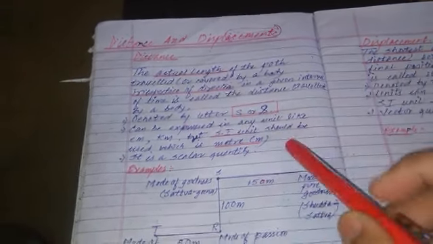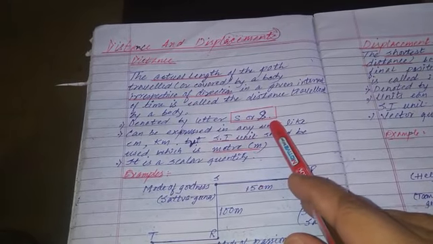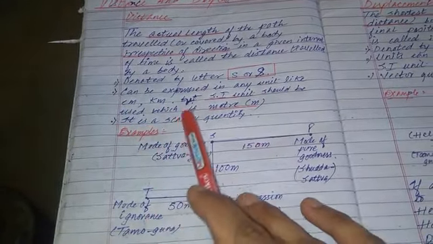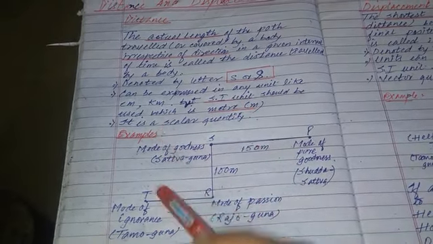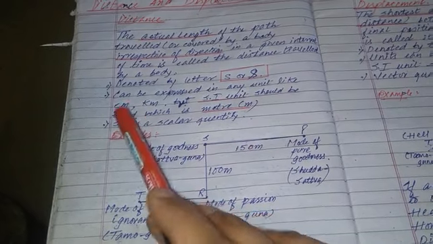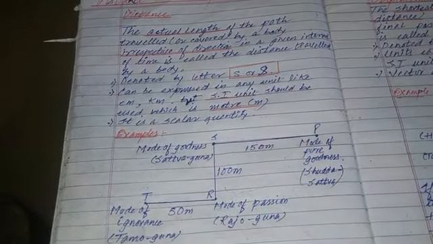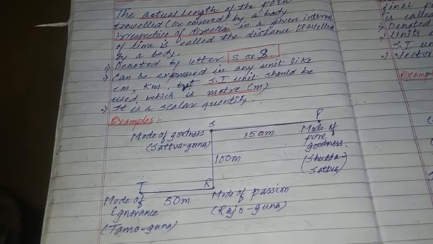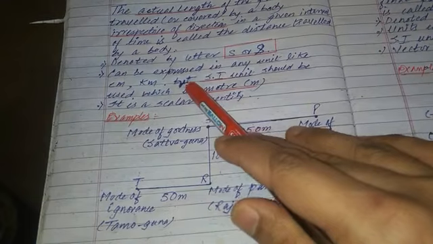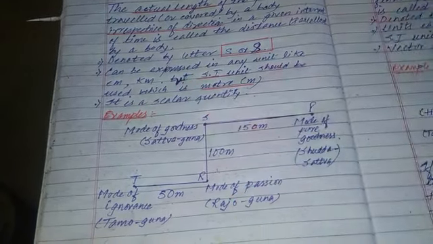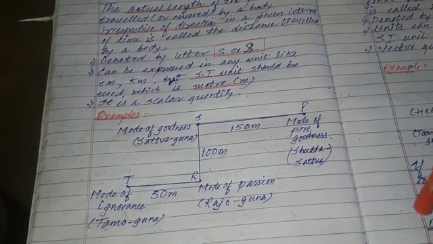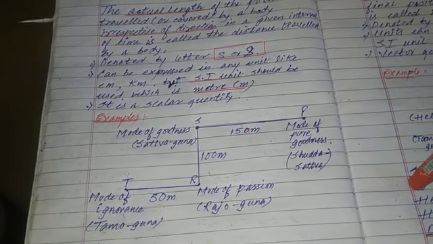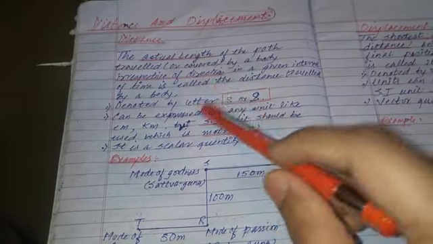So we represent this quantity by symbol S in capitals or smalls. To express this quantity, there are certain units like centimeter, kilometer, meter, miles. You might be wondering why we use centimeter. We can measure distance in centimeter because there are certain creatures like ant. According to his capacity, he can travel certain centimeters only within a certain span of time. Like kilometer, we travel by airplanes, by our vehicles. Similarly, we travel to various planets by the unit that is light years. So these units are the way to express this quantity that is known as distance.